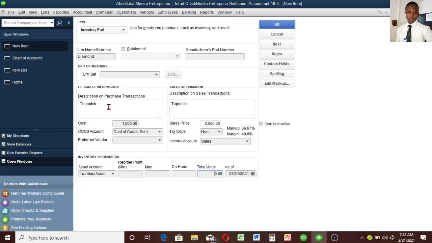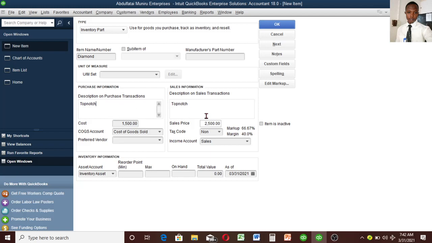buying from will easily understand the item you are demanding for. You understand that specific kind of item. Maybe they might have various types of diamond there. So for this particular name, this space cannot carry much description. So that is why you have a space here for description, so you can describe whatever it is that this diamond is, the kind, the type, the color, and the rest here.